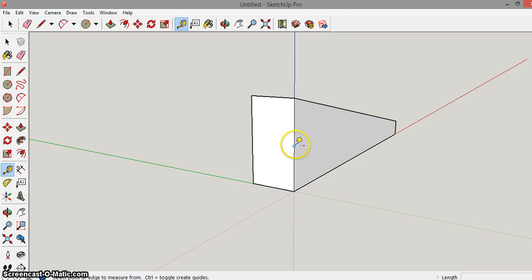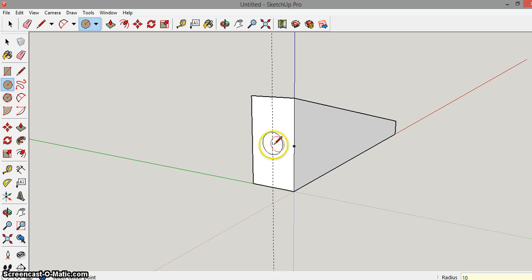Click onto this vertical line, drag it across. I'm going to enter in a distance of 21 and hit enter. And that's just put a guideline, a dotted line, right in the middle of the back of the balsa wood there, if you like. Grab the circle tool, bring that across onto the face, and it will automatically snap to the midpoint. You can see how it's snapping there to the midpoint. It says online. Click, drag, enter in the radius of the hole, which in our case was 10 millimeters.